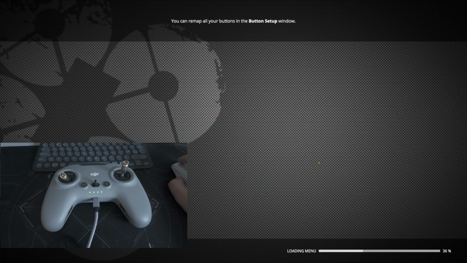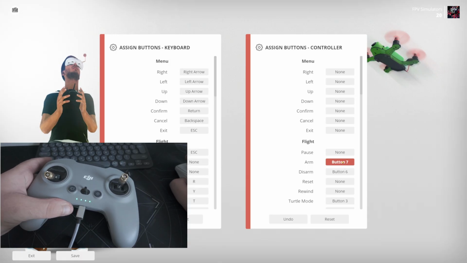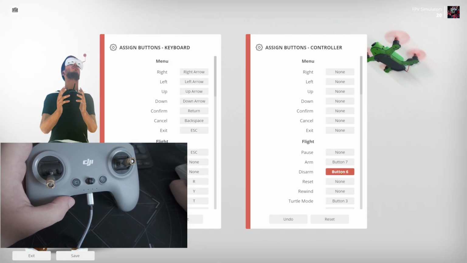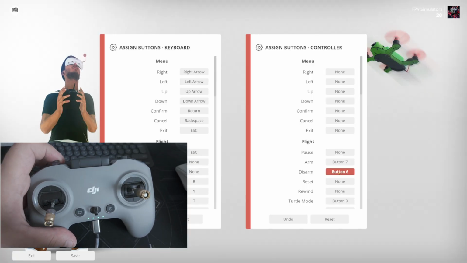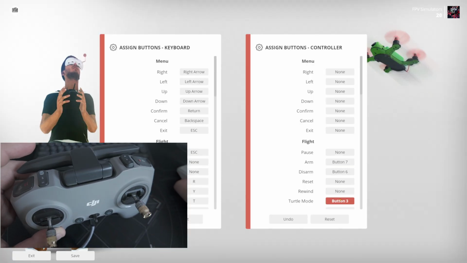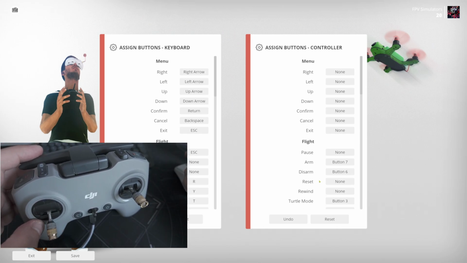And for that reason, we are going to get in here, because it does help to do a few things. On the FPV remote controller, it's a good thing to enable the arm and disarm buttons, so you can get used to using them from the simulator to arm and disarm an FPV drone, because you will need those when you're playing in real life. So I have button 6 and 7 from the DJI FPV remote controller too, and the turtle mode. So when you flip upside down, you literally flip it back.